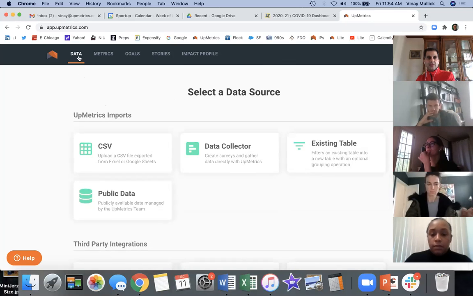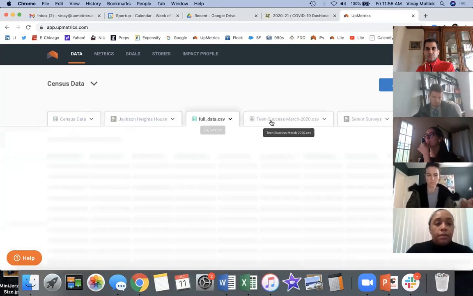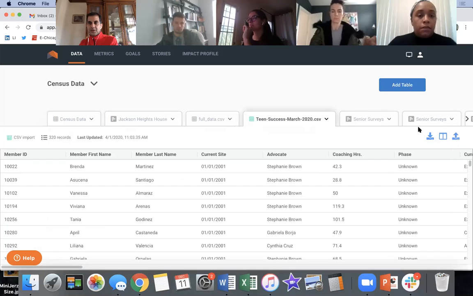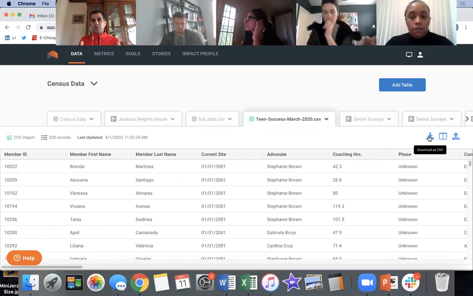And when the data gets in, this is what it looks like. So in essence, you're looking at tables, rows of data. Not too much different than what you've seen in Excel, right? What you've seen in Google Sheets. Know that you can do some manipulation in here. We have a generated column function, which allows some calculations to be done and different manipulation in here. You can also download data and take it with you if the relationship is over and you don't want to use UpMetrics. We hope that never happens, but if it were to happen, no problem. Take your data out and put it into a new system. There's never any worries around that.